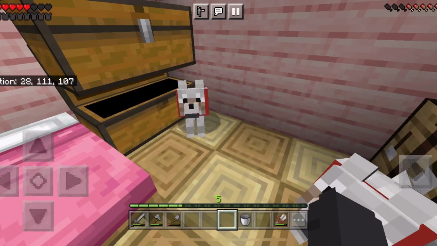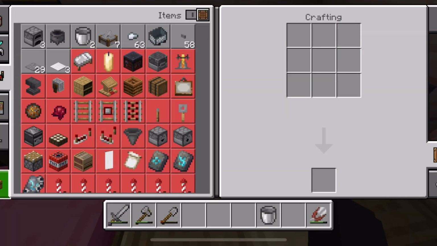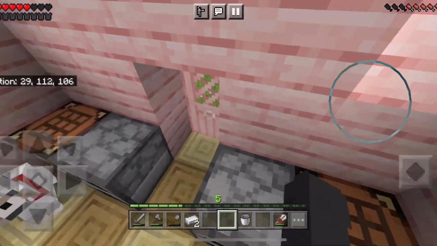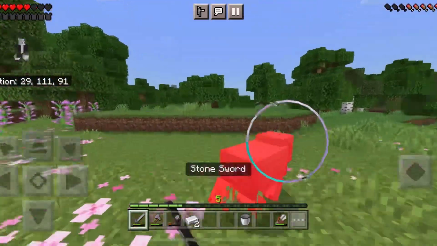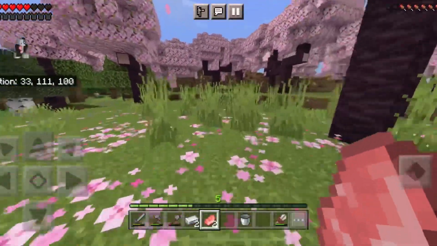Maybe I'll take a little iron to bring with. Oh my gosh, I am so sorry, dog. We'll bring a little iron. How about we bring 2 pieces and the rest we keep here? All right, let's start the journey. We're gonna go this way. I'm sorry, pig, but I'm gonna need food for this journey. Let's go. I'm actually deciding to go this way.